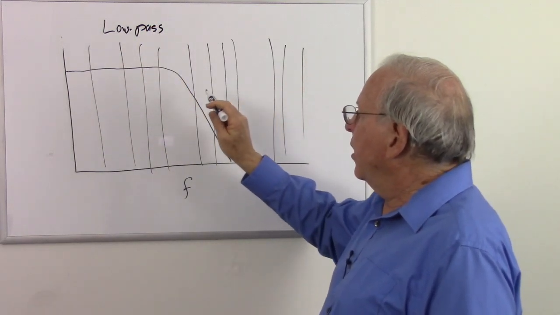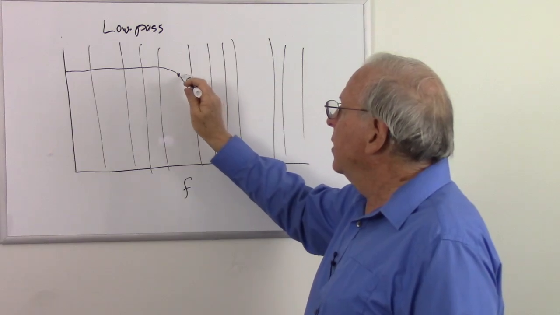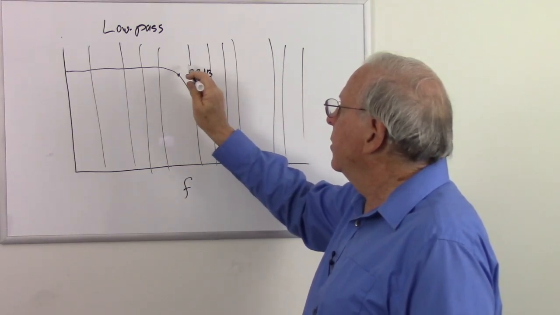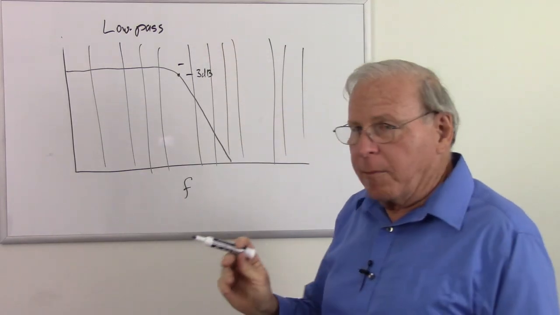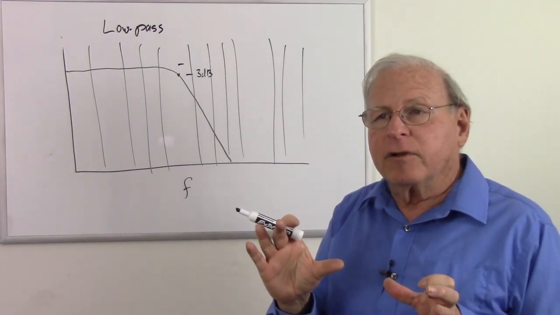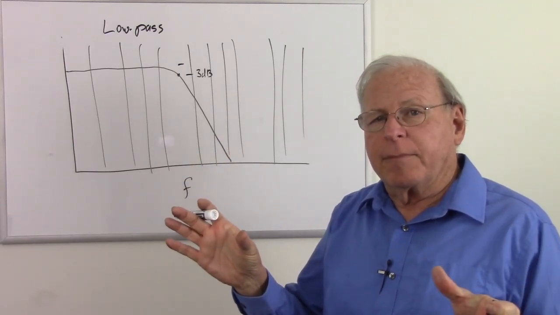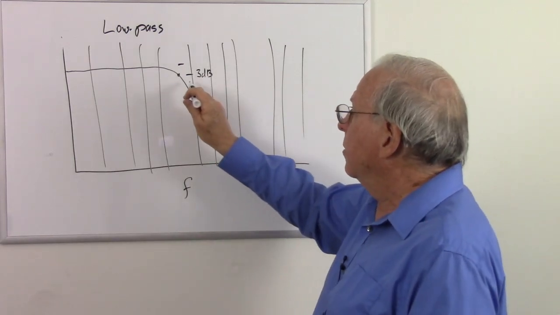So the cutoff frequency is going to be where this drops off to 3 decibels below. So we're looking at power here. When it drops down to the 1/2 power point, remember when we are at that cutoff frequency, we have half of our power on one component, the other half of the power on the other component. So the cutoff frequency will be where the power is 50-50 between the components.